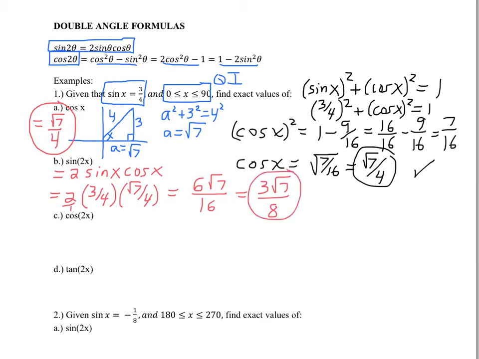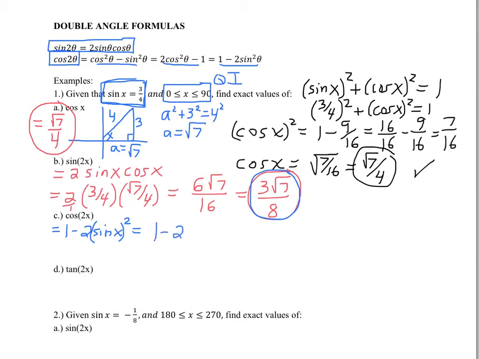For the cosine one, again, we have 3 different formulas we could use. And you're going to choose your formula based on what you know. Well, since we know both the sine and now the cosine, we could use any one of these 3. So I'm going to pick the last one here. I'm going to use the 1 minus 2 sine squared of theta. So that really means the sine of x, this entire quantity, squared. And again, I'm going to pick that one because I'd rather deal with 3/4 than my previous answer, which had a radical in it. Just makes life a little bit easier.